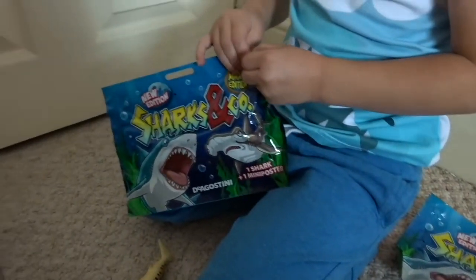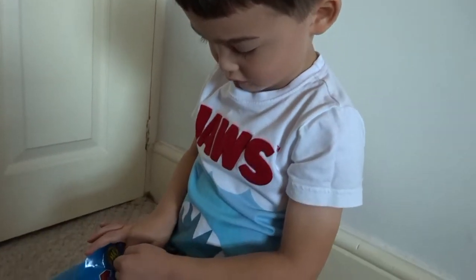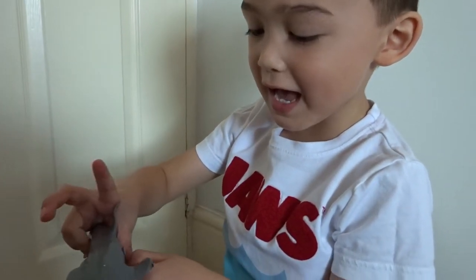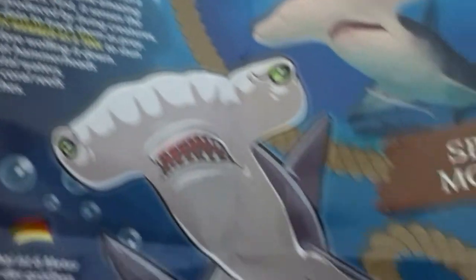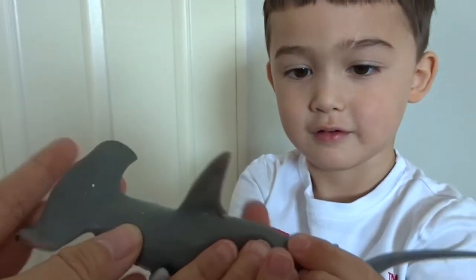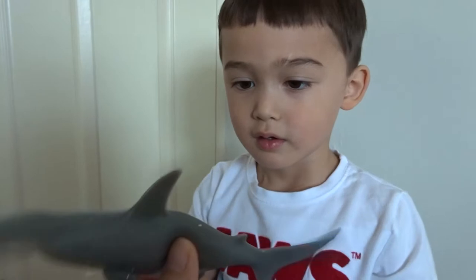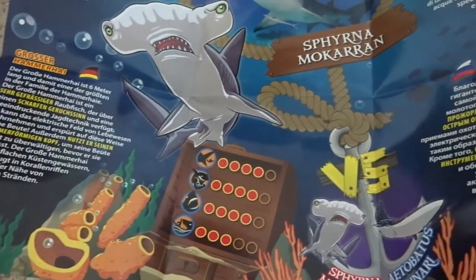Compared to the piranhas and co. which we have in another video, these figures are much bigger and really huge as well. Look at this hammerhead — it is a hammerhead shark, and the eyeballs are on the hammer; each one is on each side. The great hammerhead. They have a soft tail as well — nice to feel it. You see all these little tiny beans inside there — they feel a bit like bean bags. They're not that dangerous, but they're still soft.